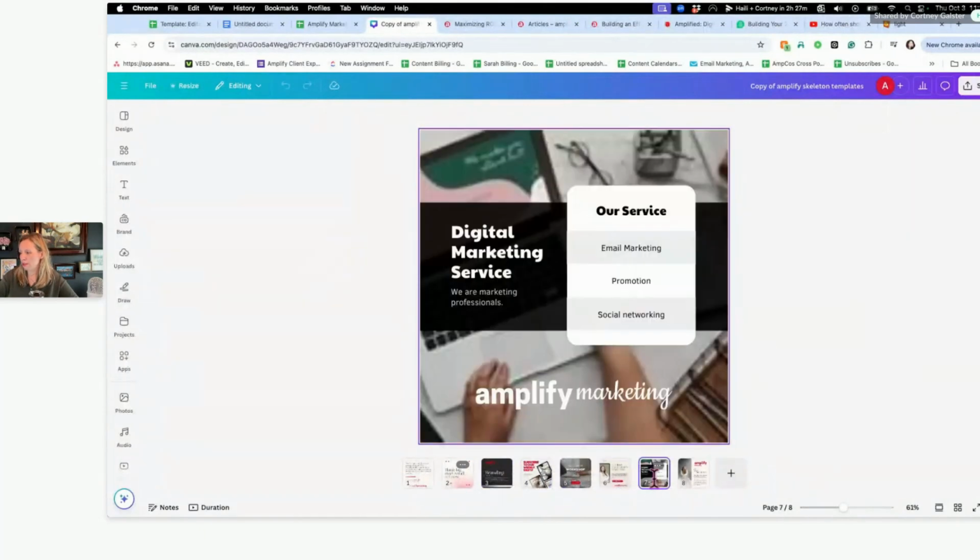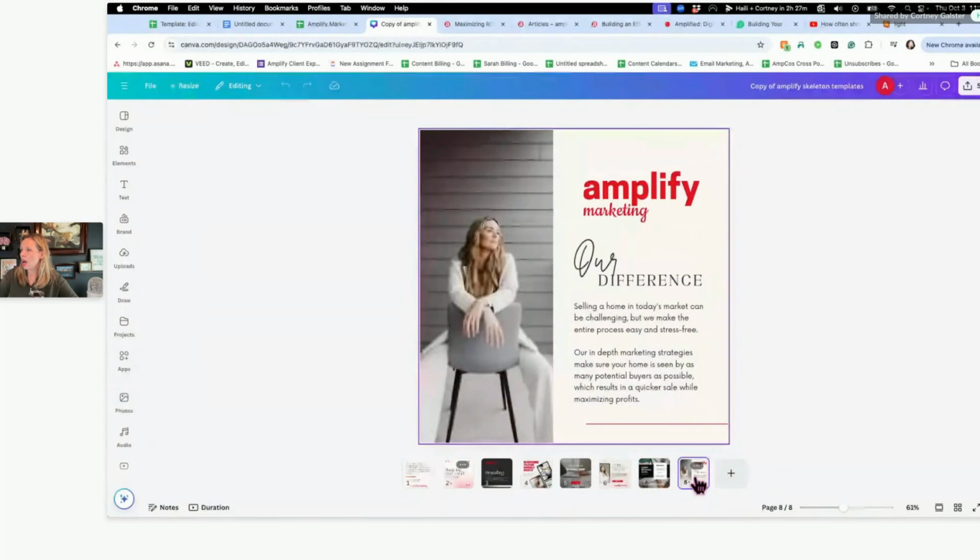Typically, we don't do more than 5 for a client at a time. But this is kind of our current branding and the current message that we're selling, I guess you could say. And so this is what I'll work off of. We're ready for a little refresh on these. So we'll probably change these out pretty soon, but this is what we're working with today. So let's go back to our post.